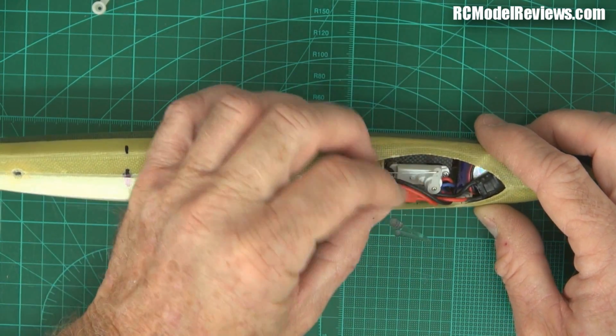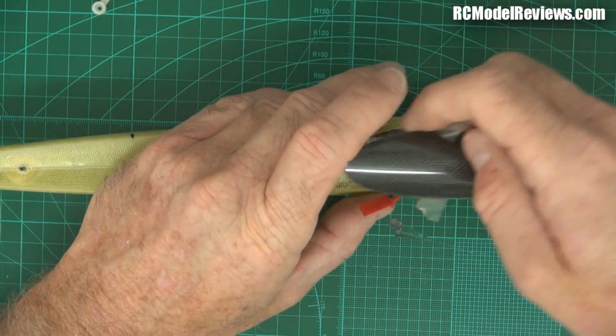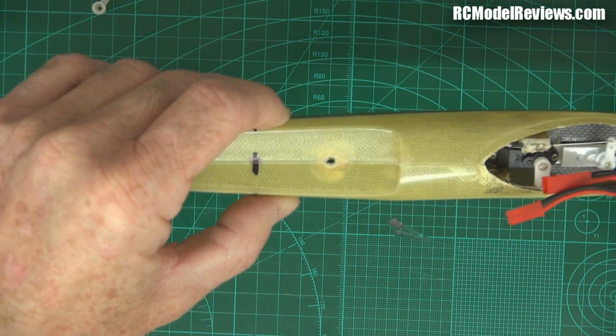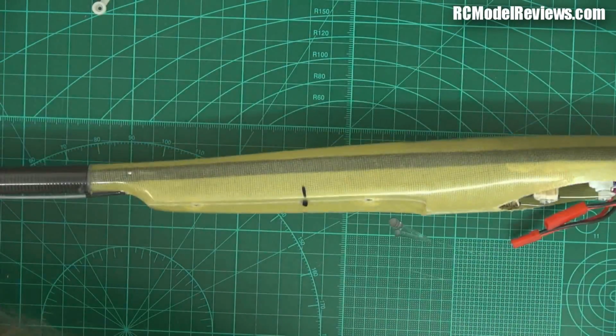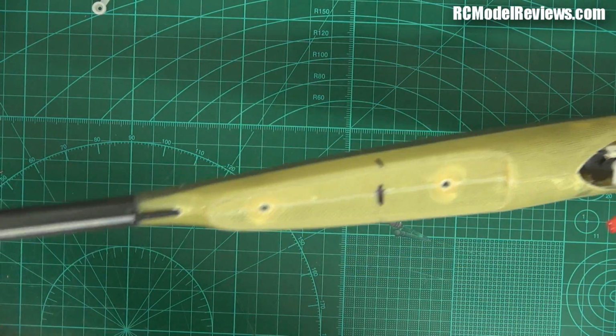So finally, I have it all there, and I'll be able to squish this down. I'll make sure these wires are out of the way. And the cover just fits. And best of all, I don't have the tailplane on at the moment, but look where the CG is. It's actually forward of the right position. So when I put the tailplane on, because I haven't glued that in place yet, I didn't want it getting all bent and twisted while I was playing around with the rest of it.